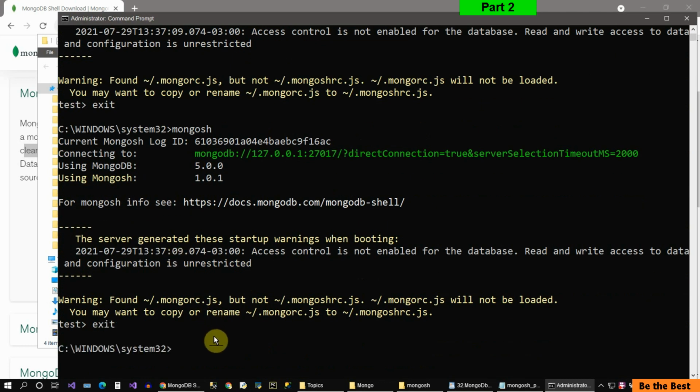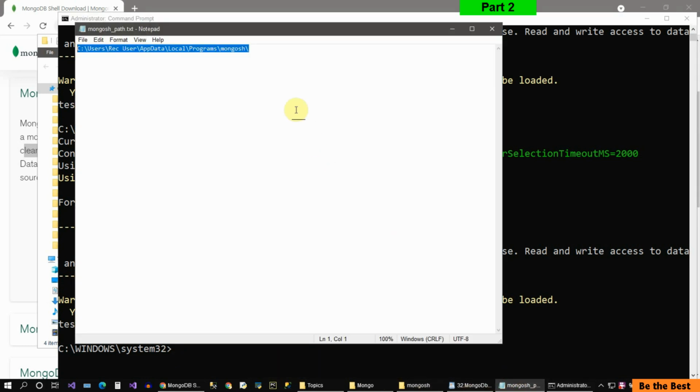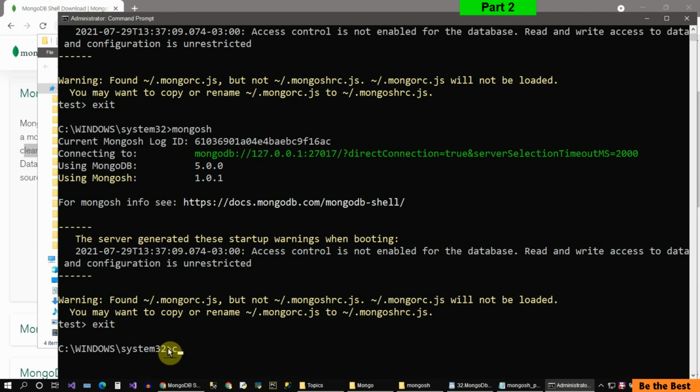And you know what, previously I talked about how to use the Mongo and how to run it over here. But sometimes we can't run the Mongosh directly. Instead of that, we need to use this location. So copy and come to this one and say cd. cd means hello command prompt, please change the current folder. Currently it is the Windows System32, and paste over here and press enter.